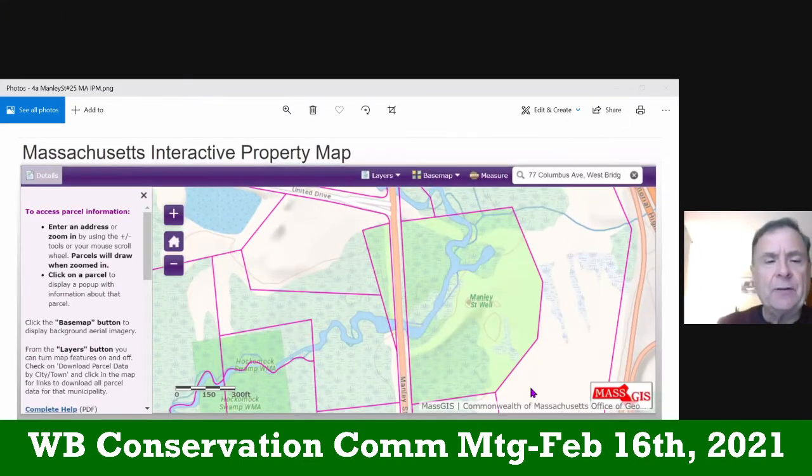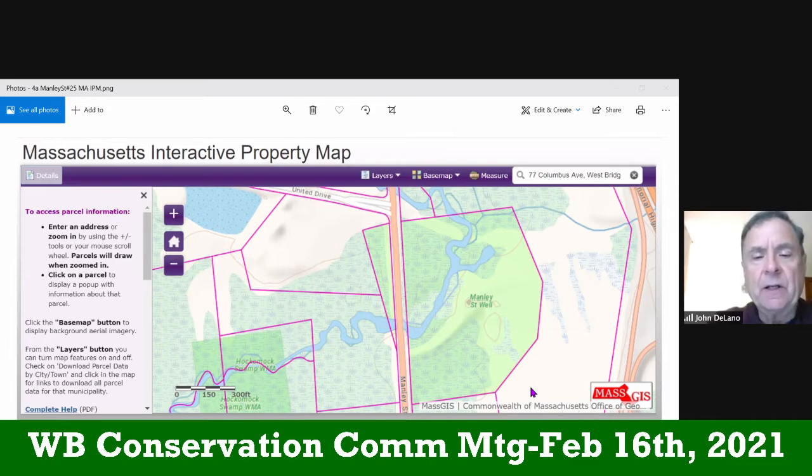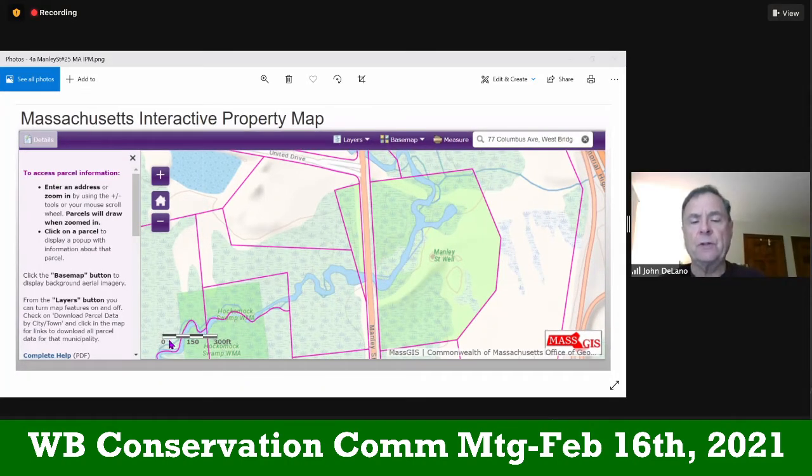We talked about this particular site, I think at the end of last year, and we needed some additional information, and Mr. Snell was having some surveys done. Mr. Snell owns this property here, if you can see my cursor, and also this parcel here. The Hockomock River runs from right to left on the screen, so it flows down towards the bottom left corner. It's pretty much wetland all in this area. The town wells are over here, and the roadway into the town well is this lighter green out to the building itself. So this gives you an idea where it is on Manley Street.